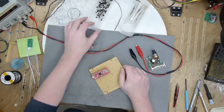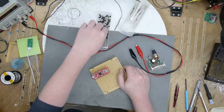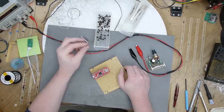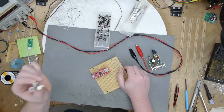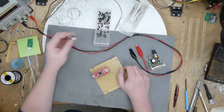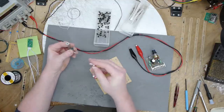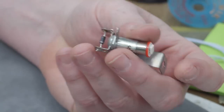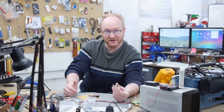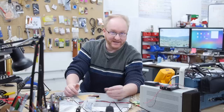So I have a bunch of 2N4401 NPN transistors here. These are pretty common. So we'll do a test to make sure this works. I believe they will. We can pump 12 volts into the lights and then control it with a 3.3 volt microcontroller. Now these particular bayonet style 4442 bulbs are rated at 6.3 volts, but we'll actually duty cycle them. They'll only be on half the time. You won't be able to see it, but they'll be basically flickering, which will reduce the overall voltage, allowing them to work properly without being burnt out.